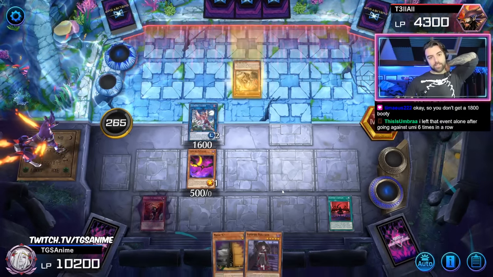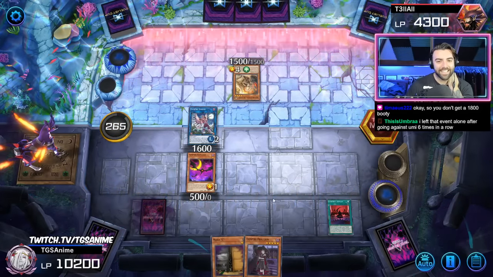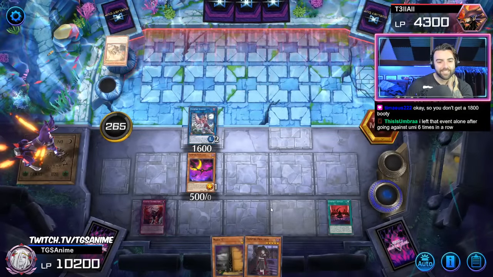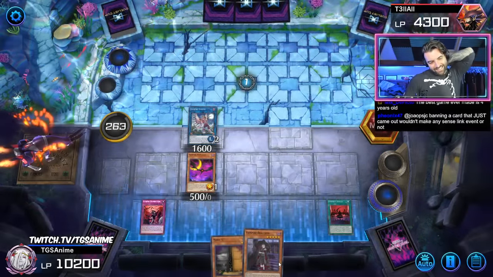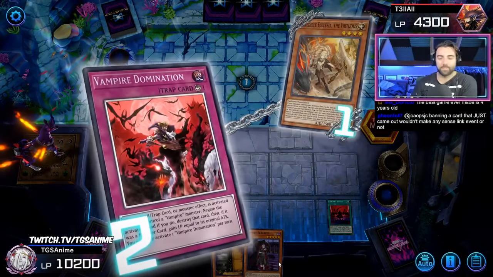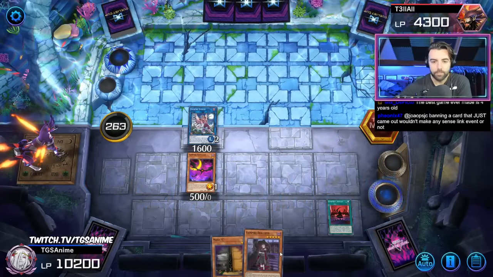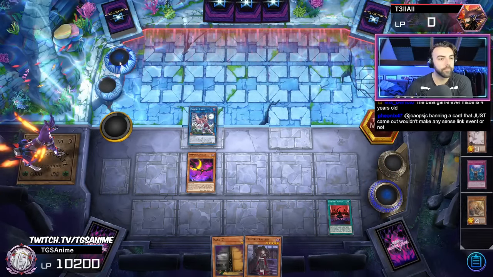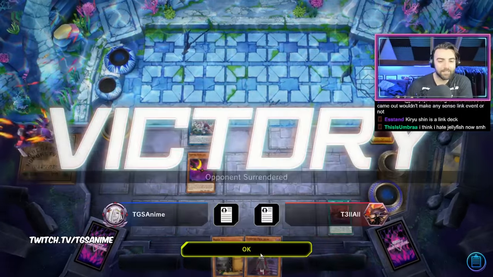Go on, summon a monster, use its effect. Yes! Yes, use its effect. 1,500 life points for me. This is the first game I've had where it's just pure draining my opponent's life points slowly. Oh no, I didn't get anything. That was a rank up game as well. Woohoo!